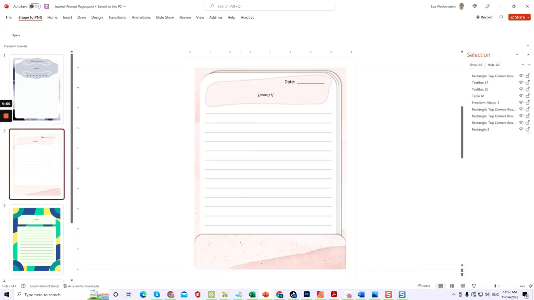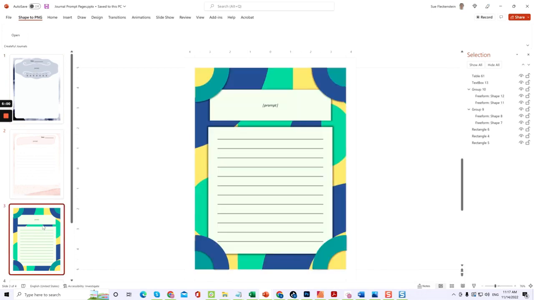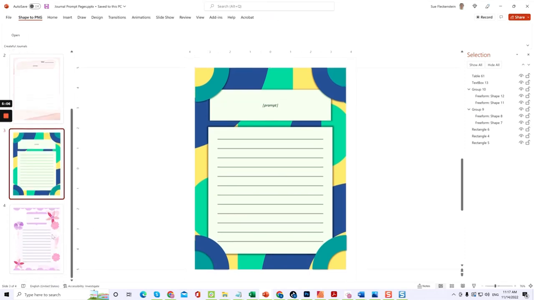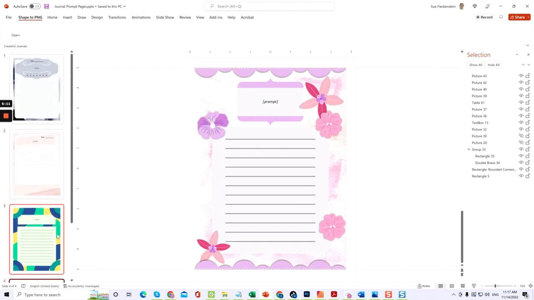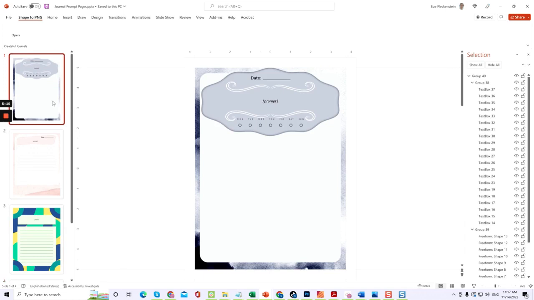And the same thing, these are just different styles. And again, you can change these lines if you don't want the dashed ones. So you've got that one here too. It looks like the paper's popped behind the shape here. And then you've got the nice floral one at the bottom. So you could either make this into a mixture of journal prompts, or you could take one layout and make each one its own pack. So this would give you 4 new packs.